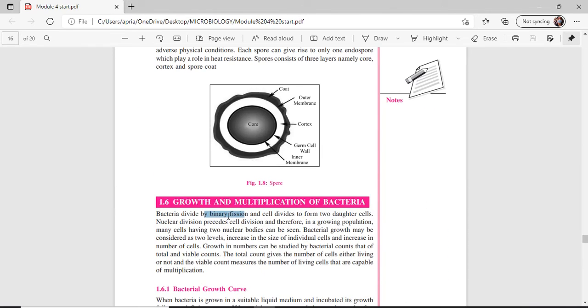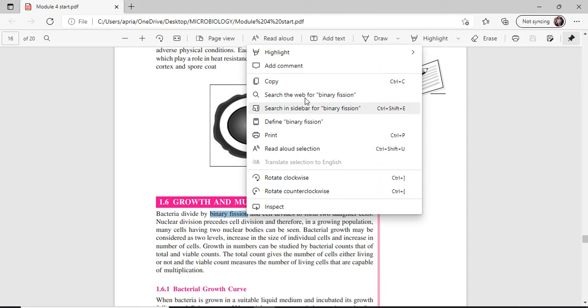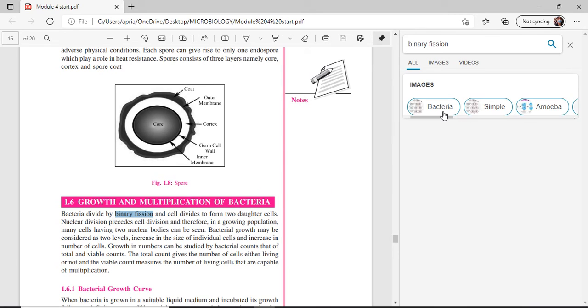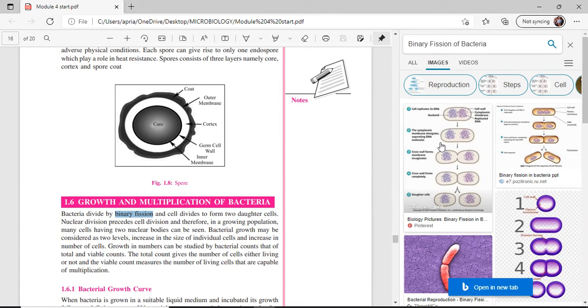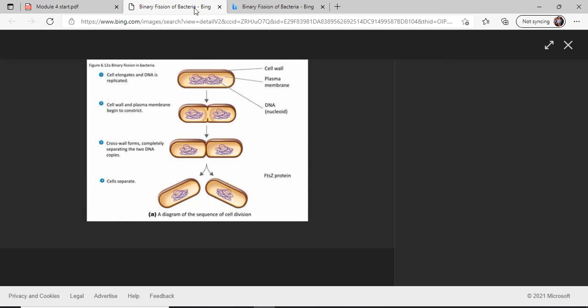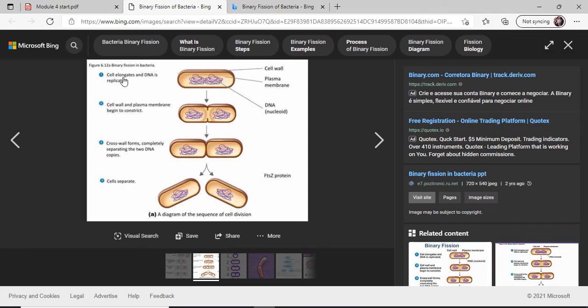Okay, so let me show you what is a binary fission. This one. Okay? Your binary fission. Okay, one bacteria. Ang iyang DNA ginapalaba. After yung malaba na, okay, cell wall, plasma, then DNA or nucleoid. So, yun na, you will have what you call your cleavage. Your binary cleavage. Then, after that, okay, cell membrane begins to constrict. Then, you have your cell wall form. Okay, gintunga na siya. And, separate na siya into two identical DNA copies, then they separate.